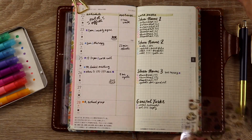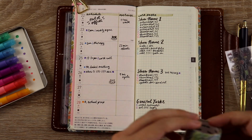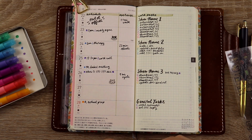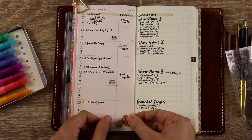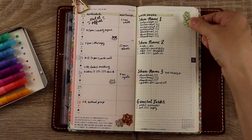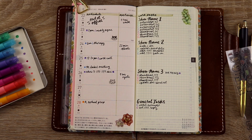I try to mostly stick things in the corner. There's some stuff in Japanese that I can't read, so that usually ends up getting stickers on it. I like to leave room for actual planning. I don't usually use the weekends a ton, so I tend to put stickers on those and up in the corners where I know I'm not going to need that space for writing. So it needs to stay functional as a planner.